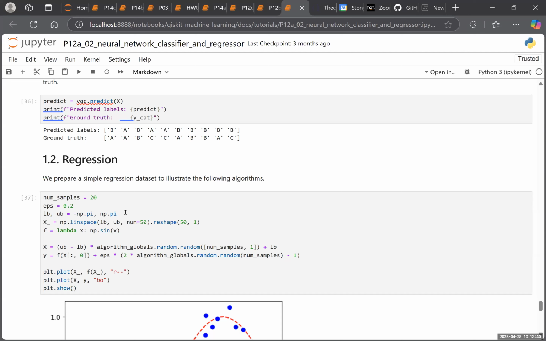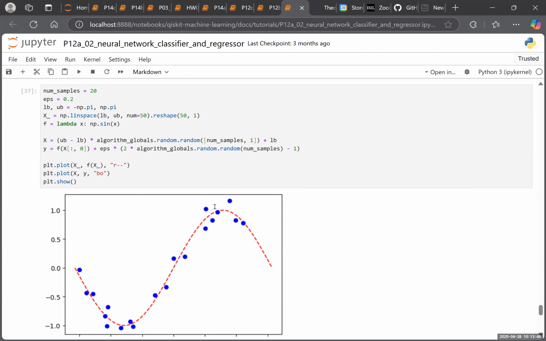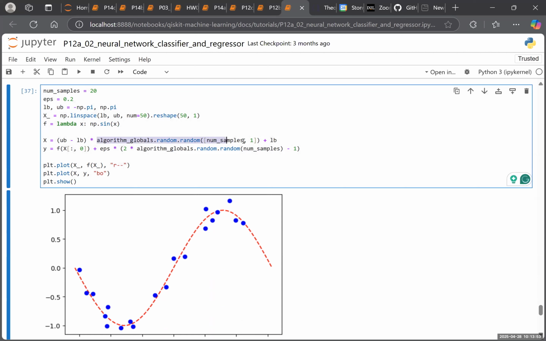So let's move on to the regressor. Here the code block is actually doing a sine function, but adds some perturbation. So x is perturbed, y is also perturbed. It was uniform, but then you make it not so uniform by adding a random number to the x part.